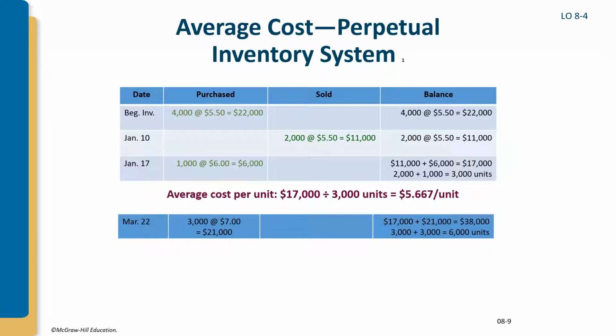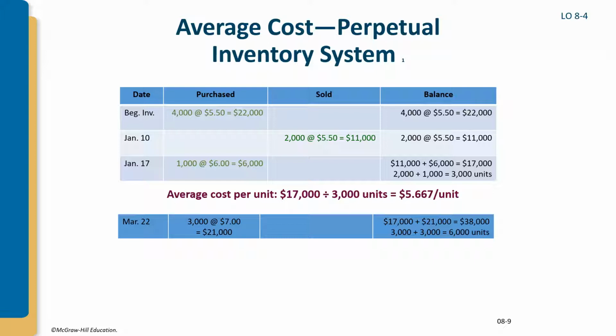So let's take a look. Using that information from the illustration, this company started with 4,000 cups in inventory. And if you look, this is what we call a perpetual inventory record, because we remove inventory as we sell it, we have to track it, each purchase and each sale as they occur. So this company starts with 4,000 cups at $5.50 each. That's their average cost, or $22,000 in total.